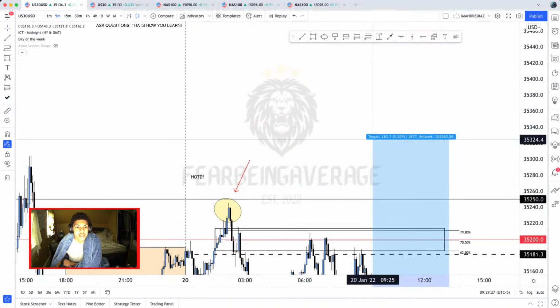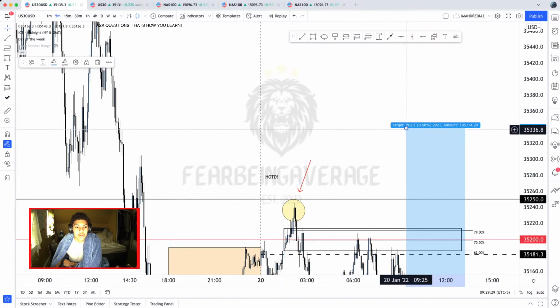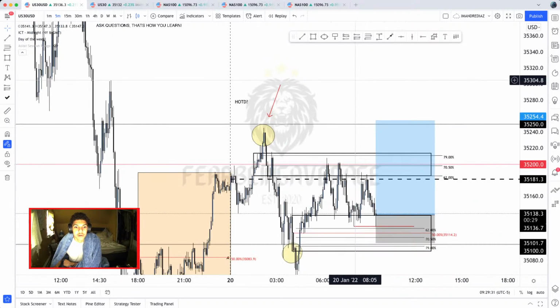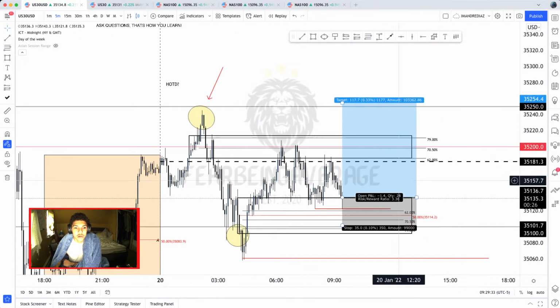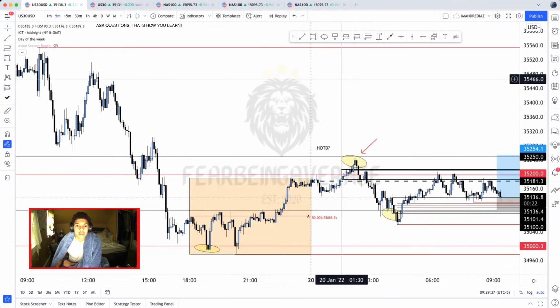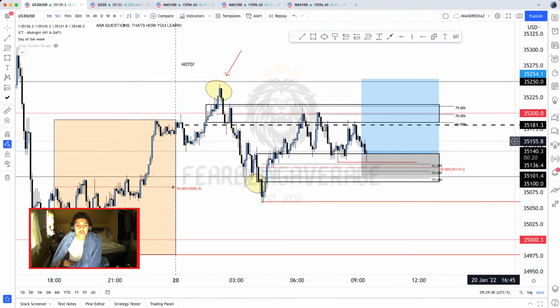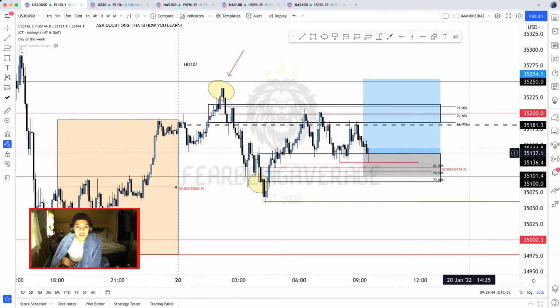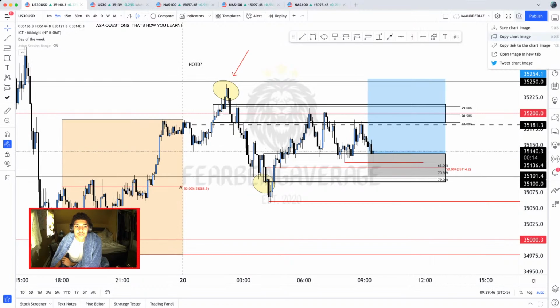This is the only buy scenario I'll be looking to take, and I'll be looking to ideally take out these highs up here, which could give me a potential 1 to 3 trade. But let's see what happens. If this setup does not work out, then I will anticipate a possible short. But as of right now, I do think price has a likelihood of pushing higher. So let's see what we can do.